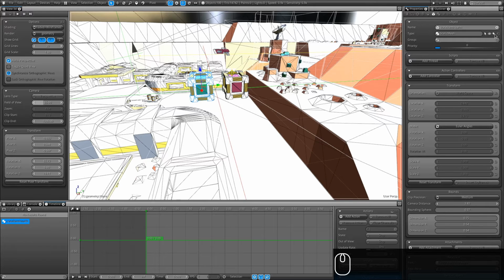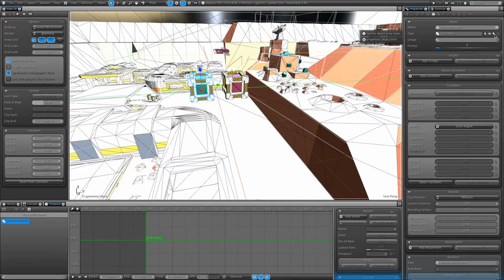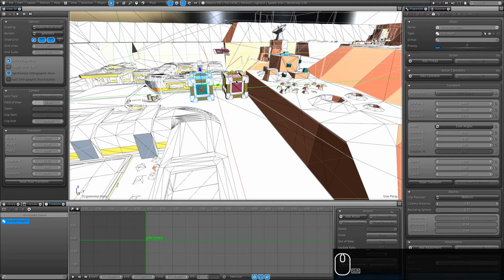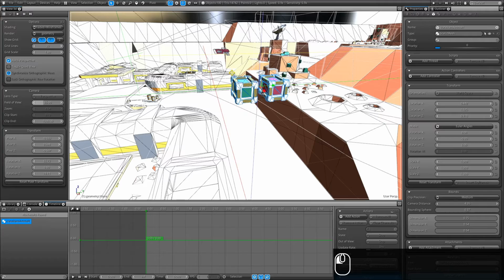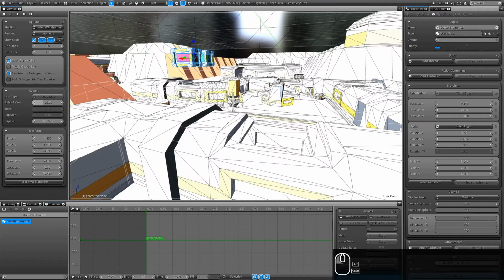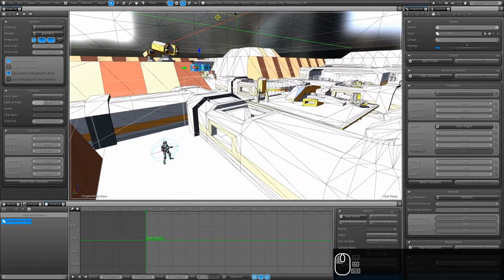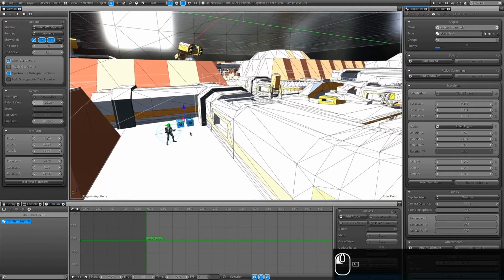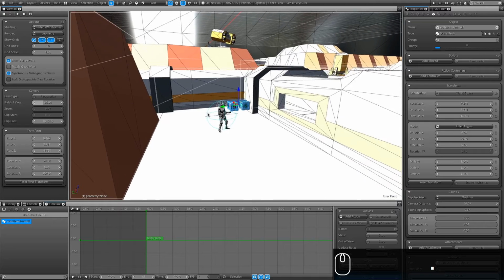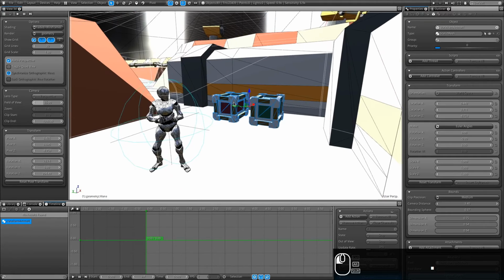Repeat the process for my health crate as well, because I want them to move in the world. I am going to select them both and place them in range near the ground. That's where I'm going to need them to be later on. So I can just duplicate and, using the grab button, place them around my level easily. So I'm going to focus on them, bring them closer.